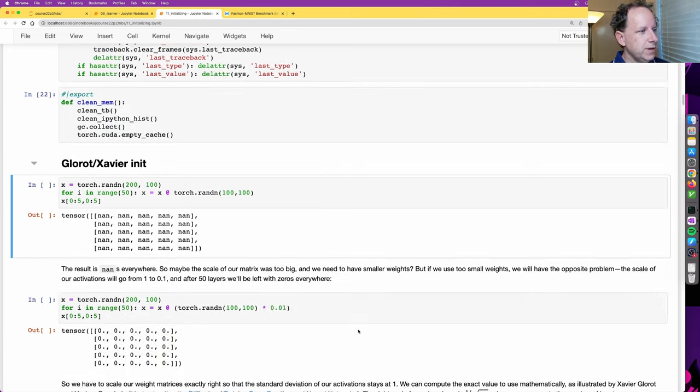So just some background in case you're not familiar with some of these details. What exactly do we mean by variance? If we take a tensor, let's call it T, and put 1, 2, 4, 18 in it, the mean of that is simply the sum divided by the count, so that's 6.25. Now, we want to come up with a measure of how far away each data point is from the mean. That tells you how much variation there is.